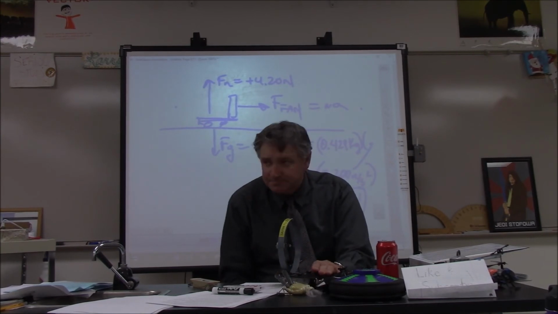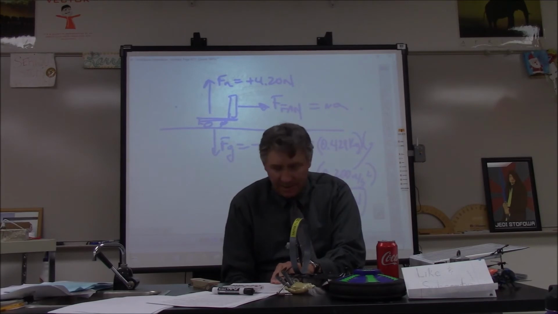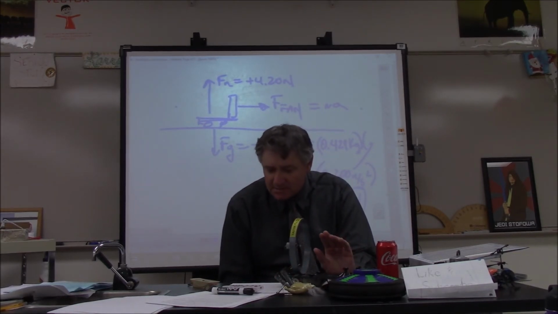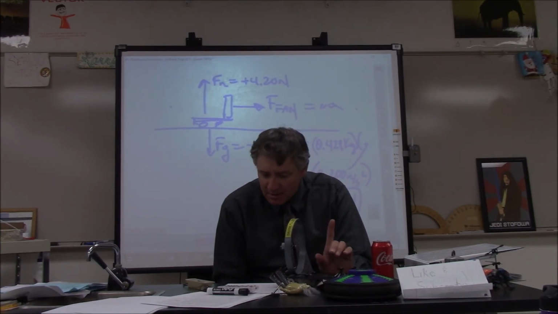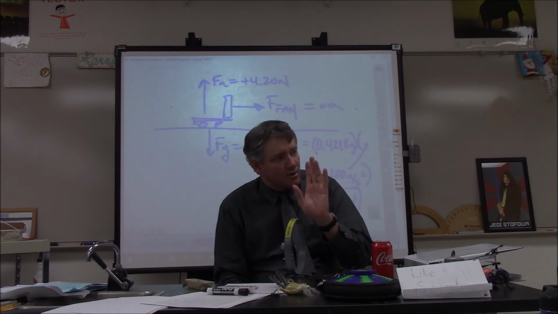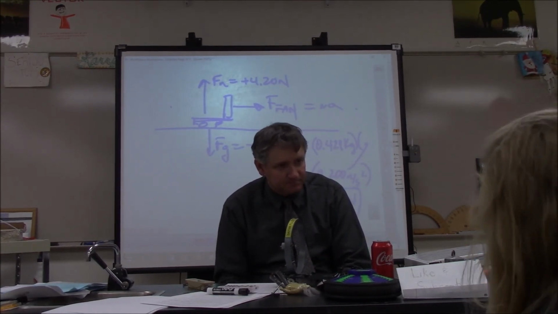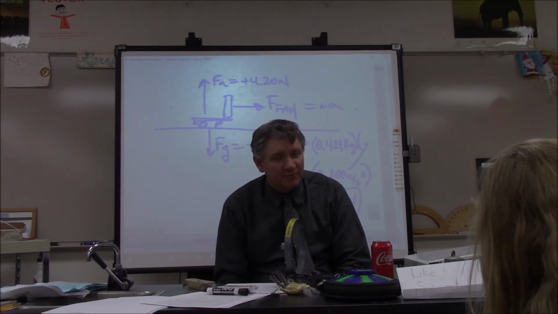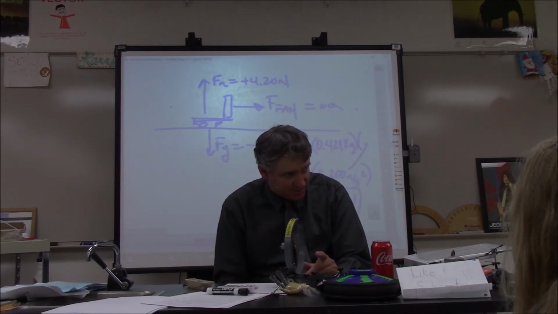Anytime you're not accelerating, what is the sum of all of the forces? Zero. So when you get to question number 4, you've got a 500 gram mass and you're going to put it on a scale. What should be the reading? Do not make this difficult. Then I tell you a helium-filled balloon is tied to the mass, and the scale now reads 4.8. Let's start at the beginning. If you have a 0.5 kilogram mass and multiply that by 9.8 meters per second squared, what do you get? 4.9. So a 0.5 kilogram mass weighs 4.90 newtons, right?